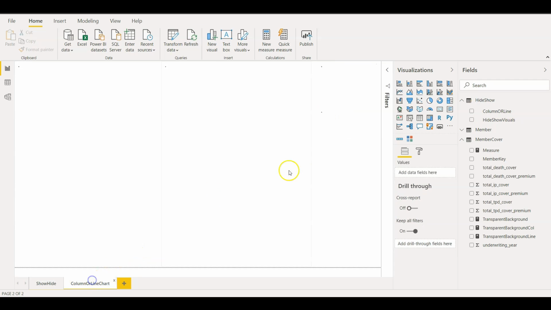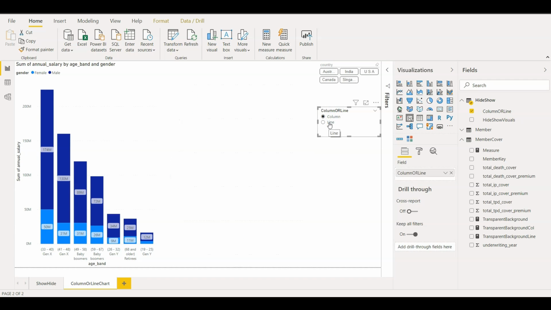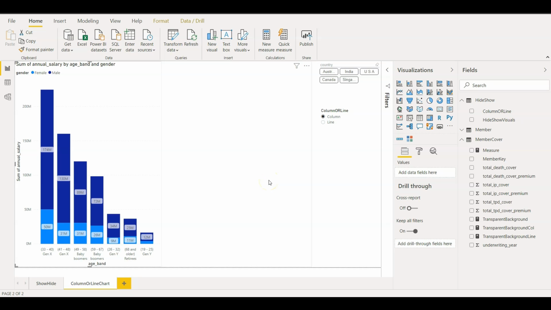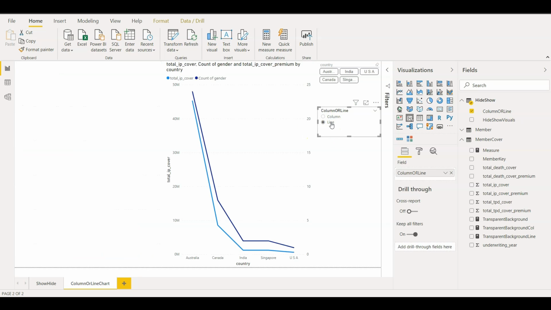So guys, hope this technique will help you in some of your Power BI reports. Also, you can do another thing of navigating to a page. If you want to show the visuals in the same line, suppose a chart visual is there and you want to show the line visual above the chart visual, you can do that by navigating to a different page. As of now in Power BI, there is no direct method. So this is just a workaround you can play with and develop your reports efficiently.